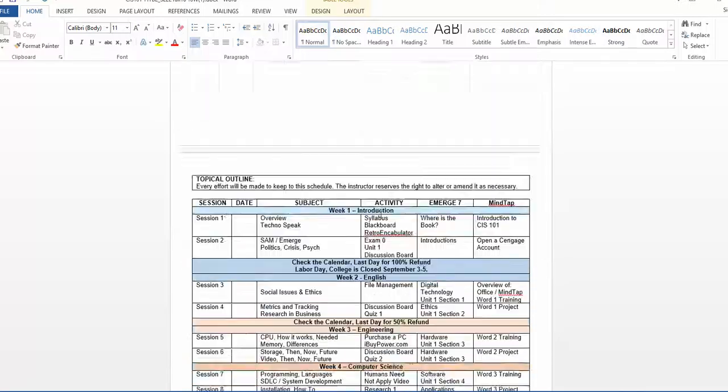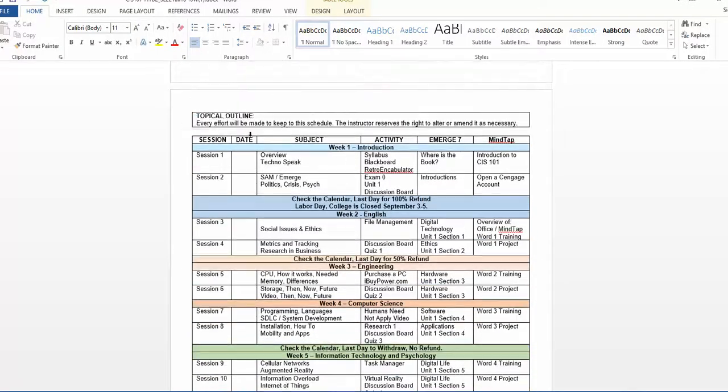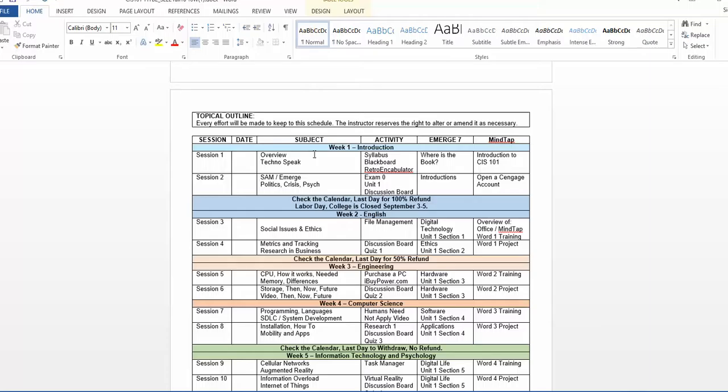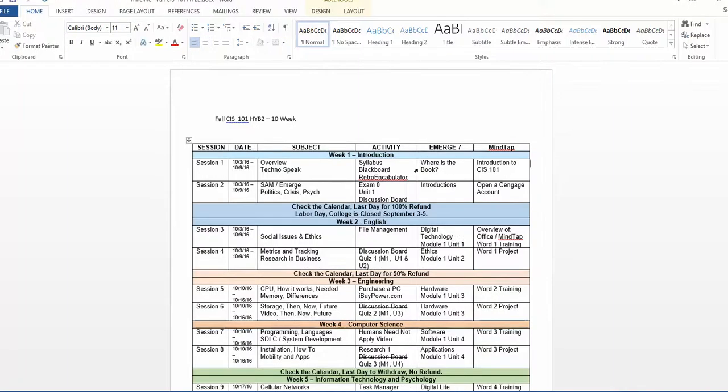So if you scroll down, you will see that this is the syllabus timeline. This is part of the way the syllabus is set up. And what I've done to try to make this easier for you is I've made a timeline document that takes that syllabus timeline and explains what we are going to do week to week. So for example, you'll see this is the syllabus. It says week 1, this is what you would do. Well, this is for a 15-week course. We're in a 10-week course. So what I've done is I'm planning on week 1 to cover all of this content.